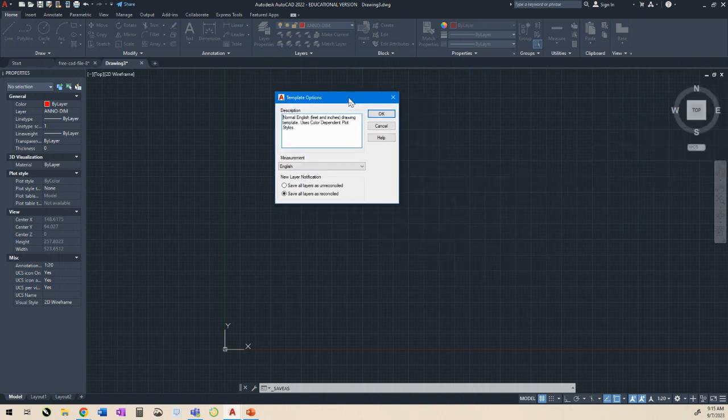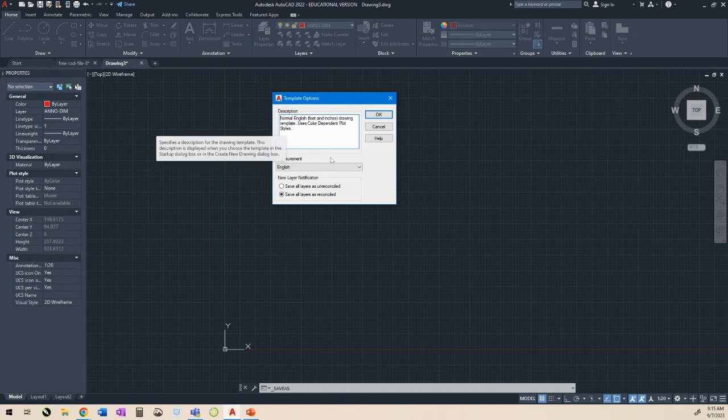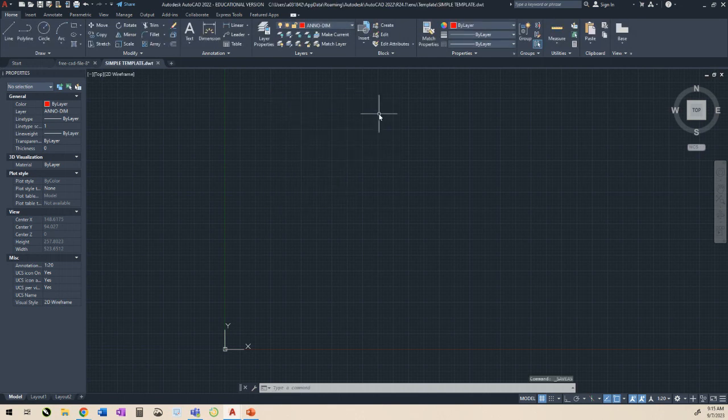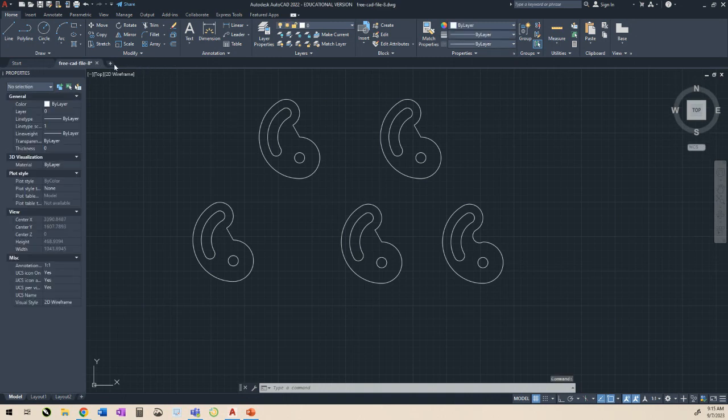The next menu box that comes up is going to say, do you want the template options to be in English or metric? We'll leave it at English. We can save all layers as reconciled and click OK. So this has now become a template. You can see it says simple template. I can close that file.